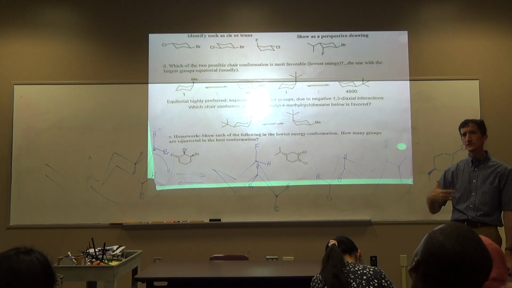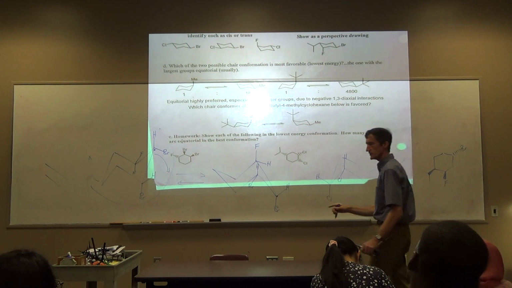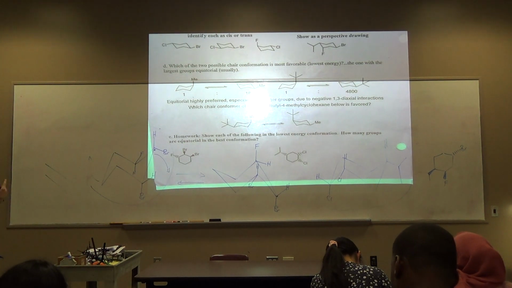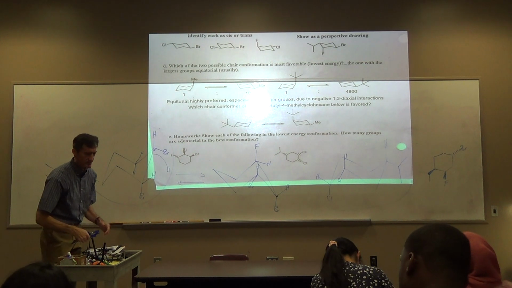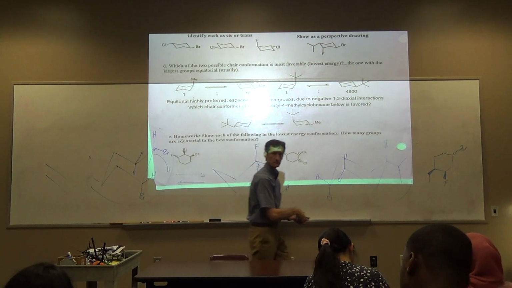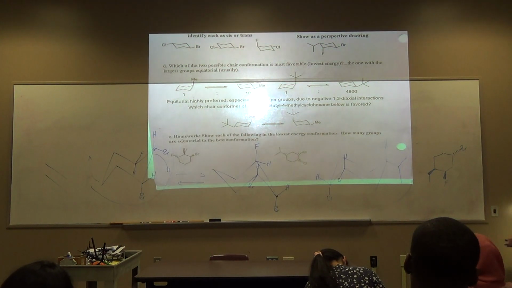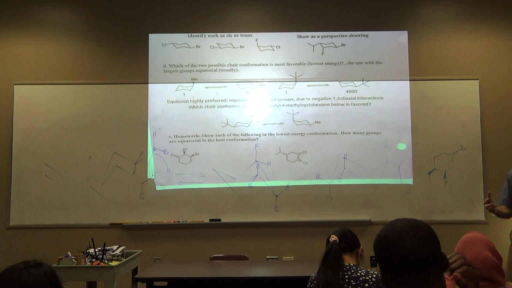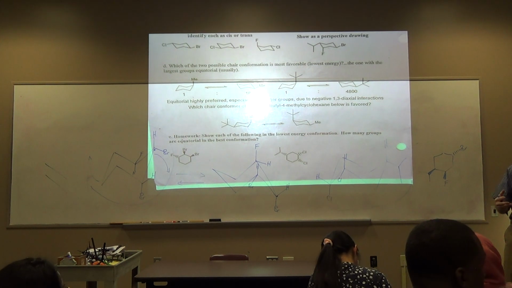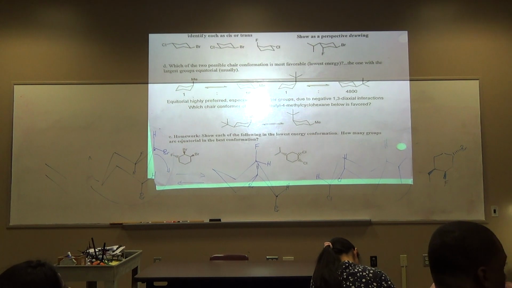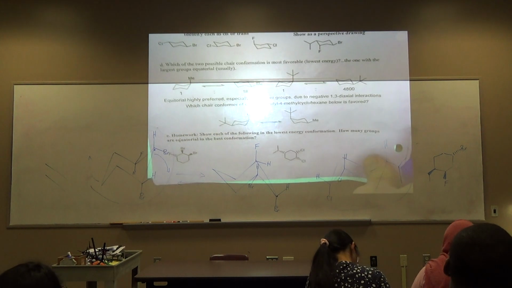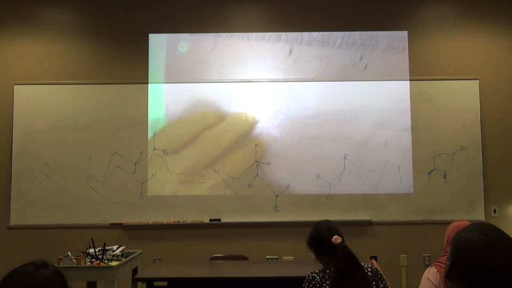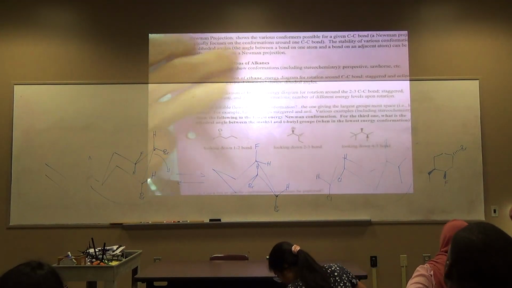You could come up with a scenario where it's not as clear. There are also some exceptions. Is there an exception listed on this handout? I think there was one regarding hydrogen bonding. Hydrogen bonding can make a group want to be axial because it can have an internal hydrogen bond where if it was equatorial, it could not. Yeah, there are exceptions. The homework may get at that, or the handouts.